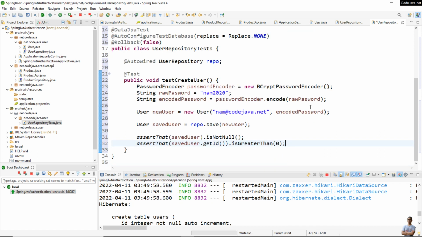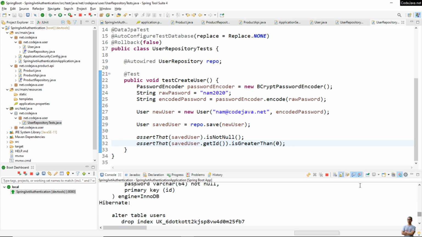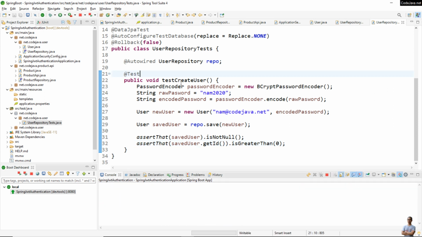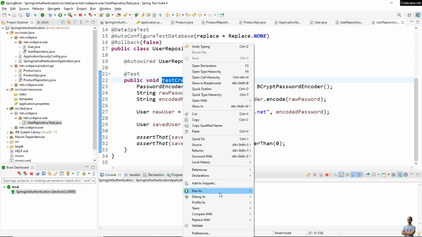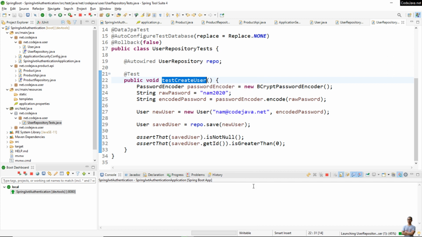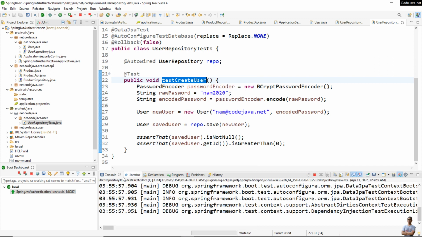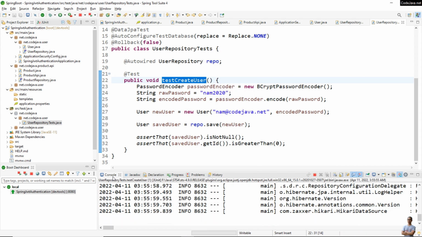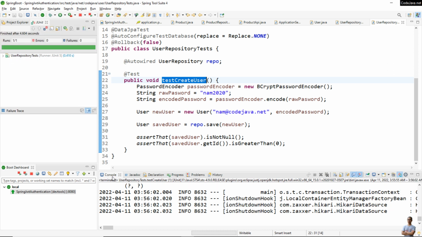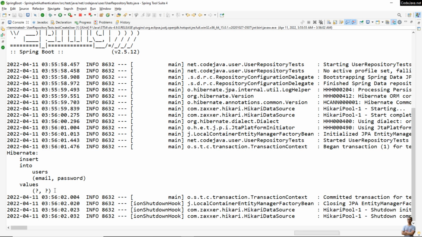Okay, and run this test method to insert a new user into the users table in the database. Now run this testCreateUser method, Run As JUnit Test. Okay, you see the test is successful.